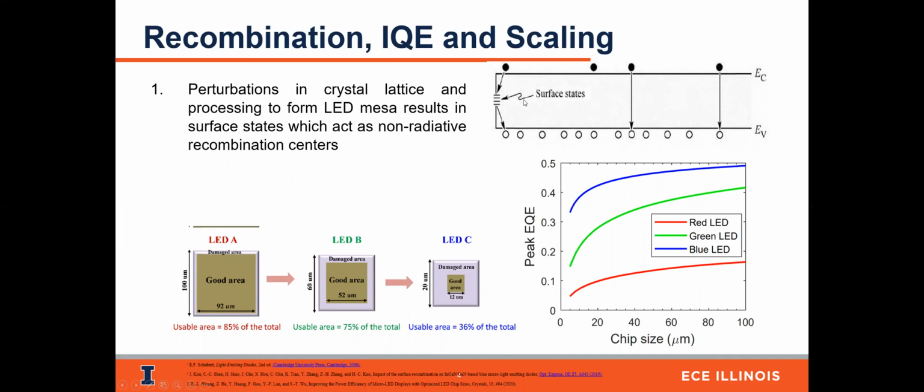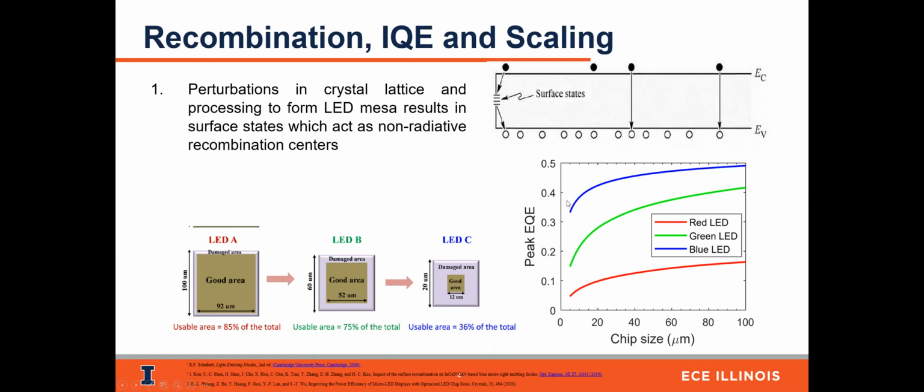This surface state comes from a damaged crystal structure at the interface, at the surface, which becomes non-radiative recombination centers, and that can capture carriers and recombine the carriers and release its energy in forms of phonon instead of photon. So that will increase the temperature of micro LEDs.